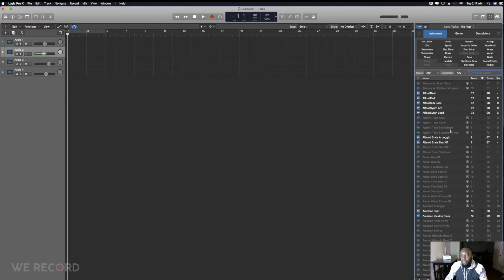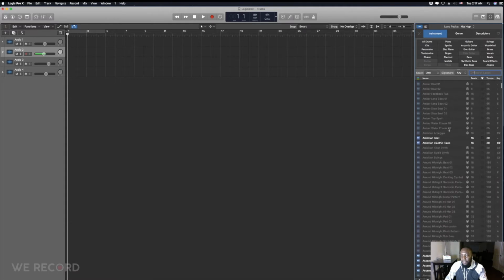If you want to audition these tracks, just click on the individual track. See, you can do that. As the loop continues, hit that green button and it stops.